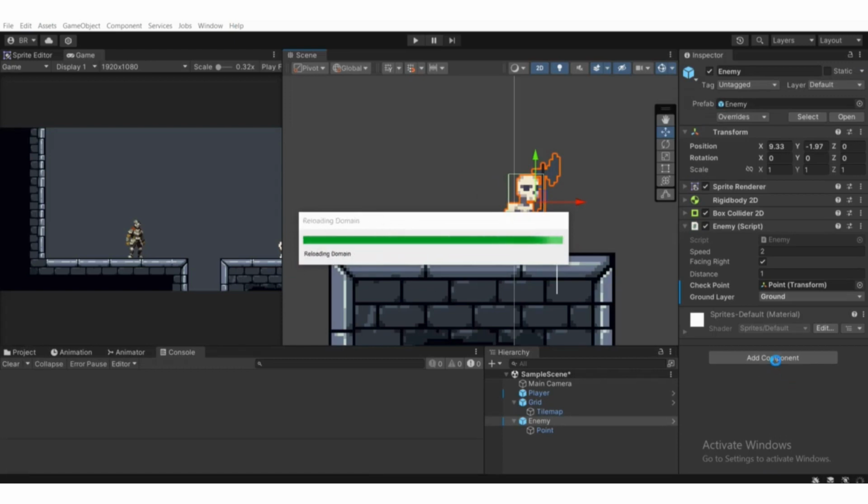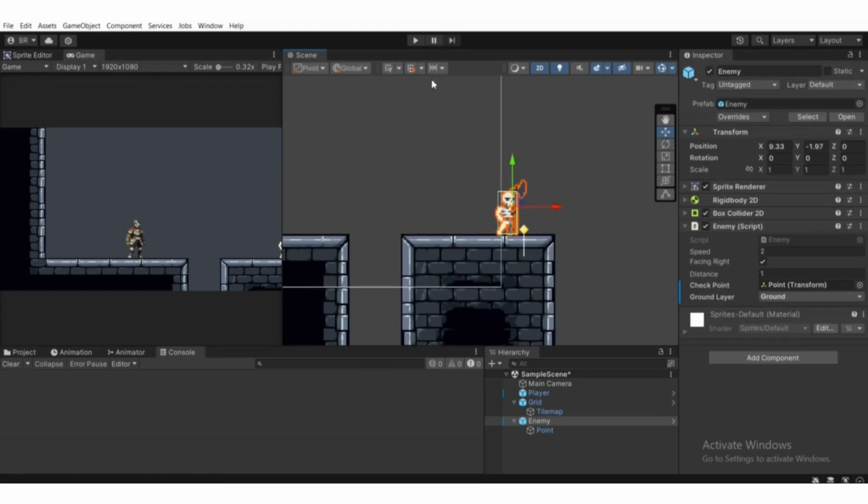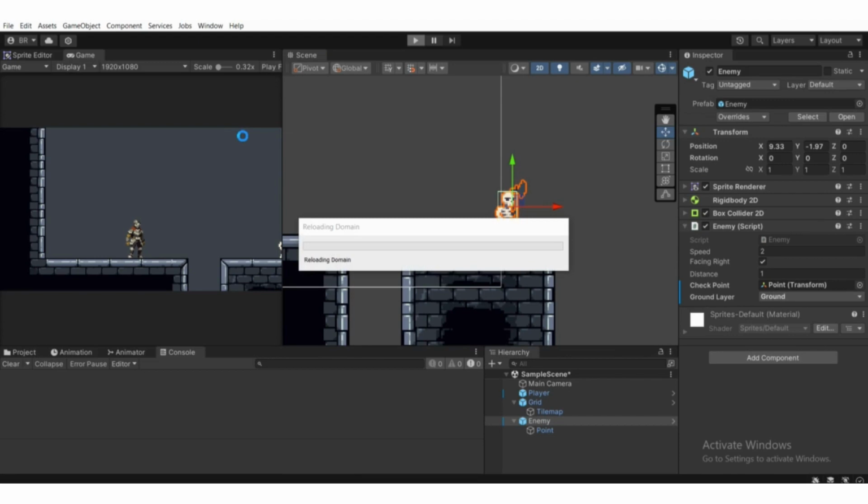Press Ctrl+S on your keyboard to save this, and if we play now, you will be able to see the enemy patrolling around the ground layer. Whenever the ray is not colliding with the ground layer, it will flip.